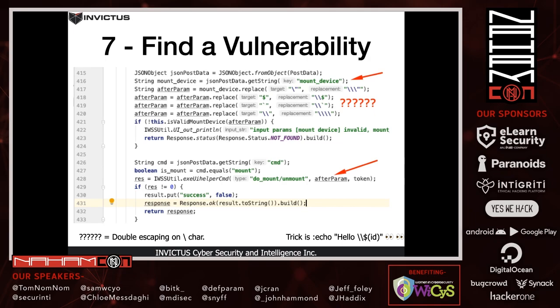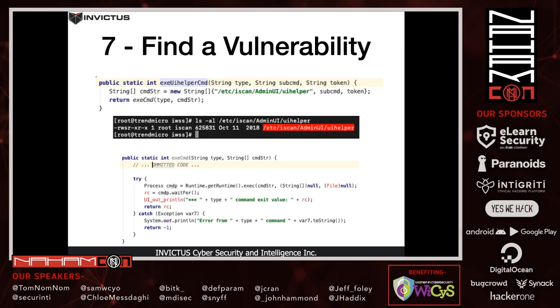It escapes the $ sign with a backslash, and two lines later, it escapes the backslash one more time, so there is a double escaping on the backslash character. If you keep reading the code base, as you can see, it passes those parameters to the exe_UI_helper_CMD function, and the name of the function explains itself.